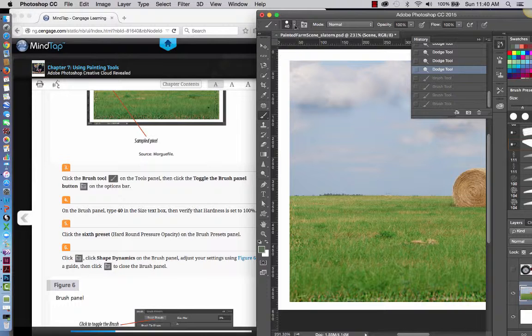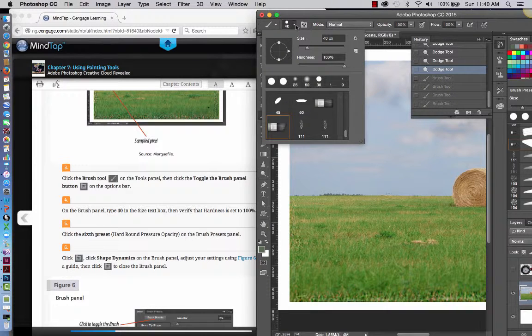We're going to type 40 in the text box, 100% hardness, the 6th preset, which is hard round pressure opacity, which you're not going to see that on mine, but hopefully you see that on yours. And so I've just set the hardness at 100%.